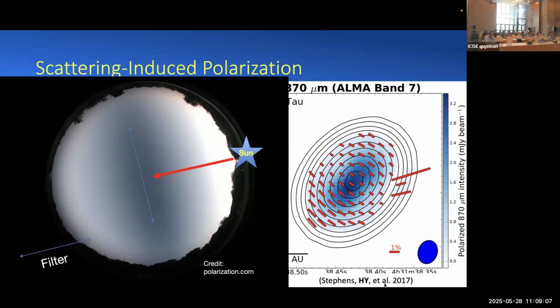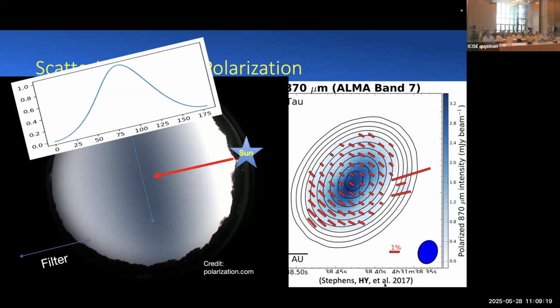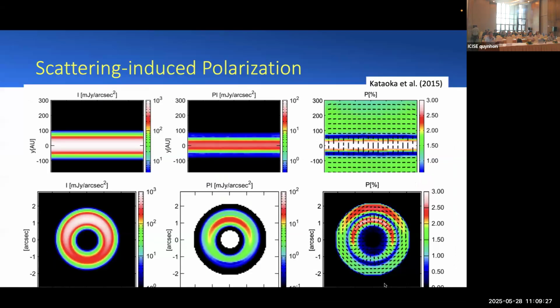This means that light scattered in the atmosphere is polarized, and the polarization is perpendicular to the light coming direction, with the sun to the right. And we can also see that there is a strong angle dependence of polarization, and the polarization is maximized if it's scattered by 90 degrees and goes to a lower value toward the two ends.